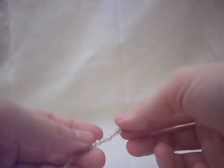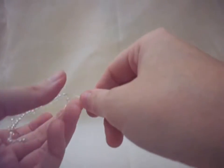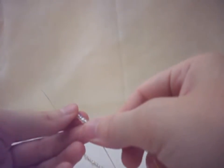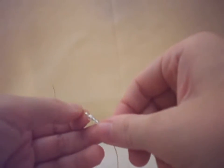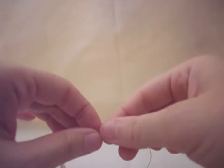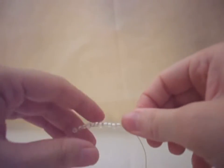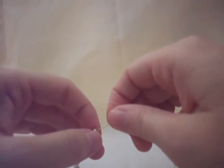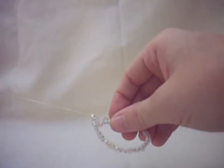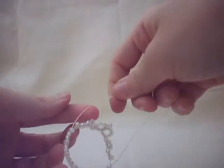I like to go as far as I can before I get to the main portion of the design, like so. And now we're going to do the same thing for the other side. You want to try to keep the wire as straight and smooth as possible, because any kinks will make it very challenging to make it through. Just remember, whatever you do on the one side, you want to make sure it's even to the other side as well. So you can just start pulling on the wires on either side just to get it nice and tight.